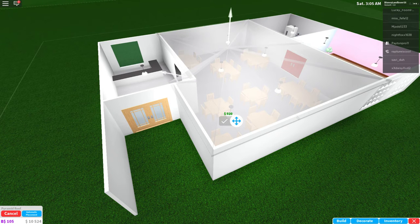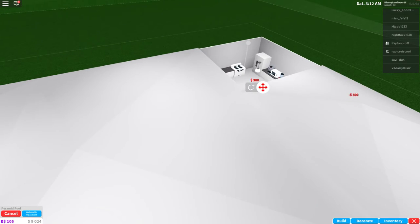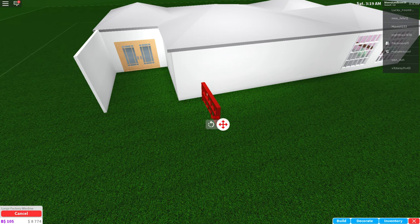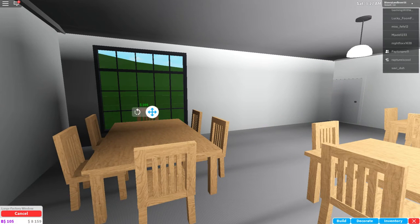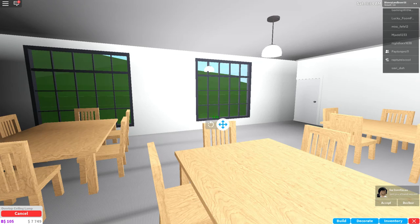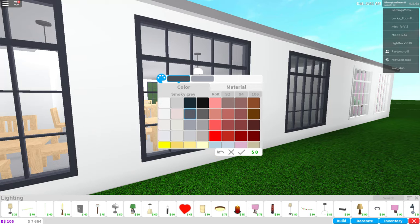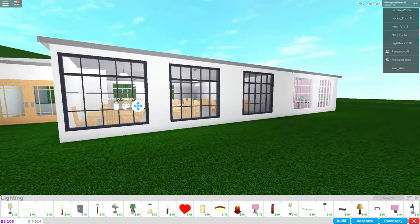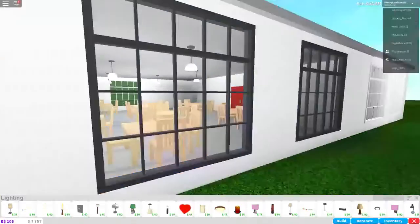I'm just gonna do this roof. Okay, and I just have to add some windows to make it all come together. Perfect. I'm gonna add some on the other side really quick. Oh, I should probably put a light there where it's super dark. Okay, I think this is good. Let me just do the windows all the same. I did not mean to delete that. Okay, well, that's okay. I just moved the window closer.